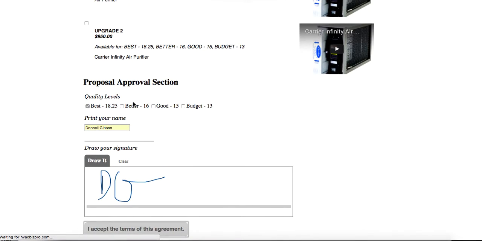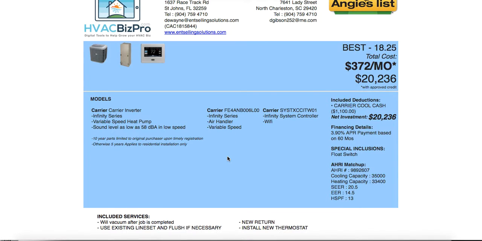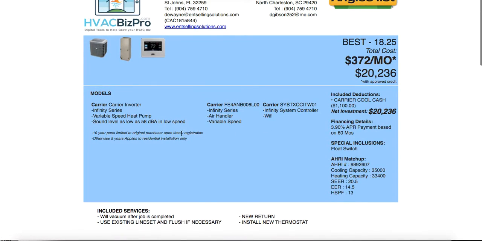And then what will happen is it will turn this from a proposal into whatever the customer chose for the system itself. So what they'll see when they click on their proposal is the proposal of what they bought.